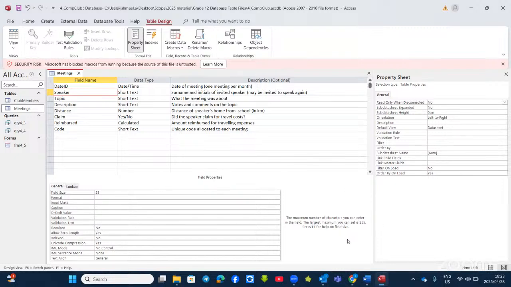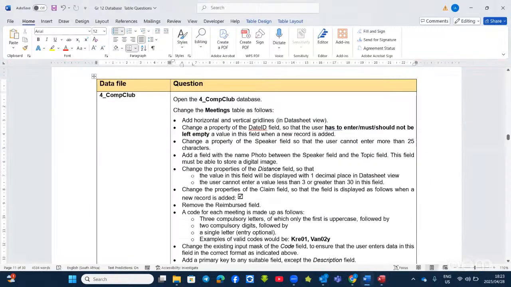Right. The next question, add a field with a name photo between the speaker and then the topic field. Now, this field must be able to store a digital image. So here we have to take note. We are adding a new field, and then the new field will be called photo.